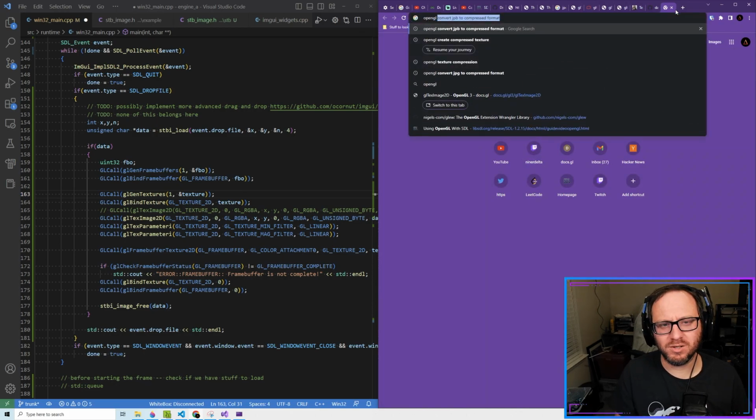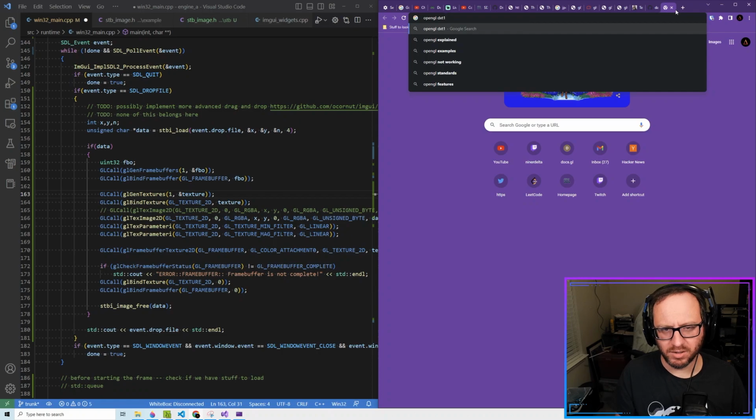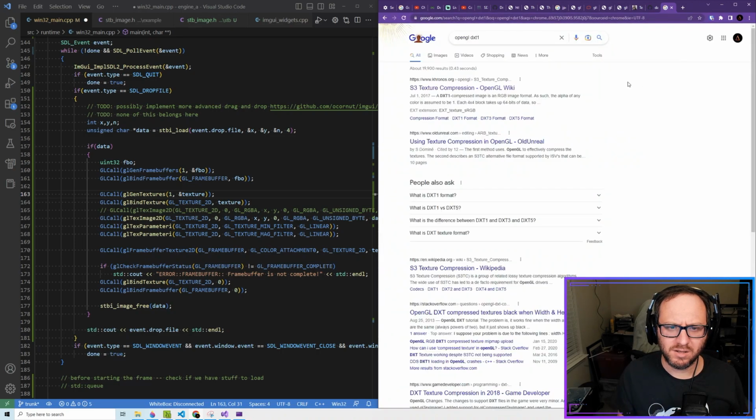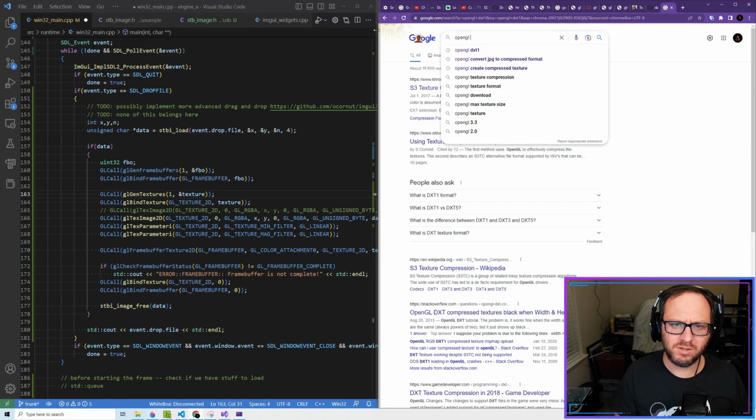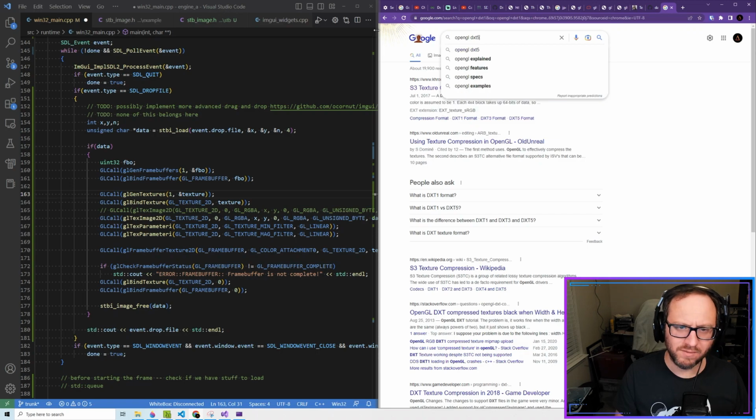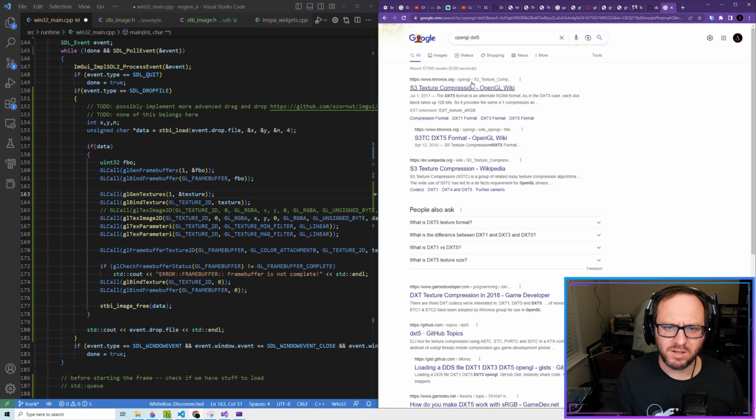Well, we know OpenGL can do DXT1, right? But DXT1 is just RGB, it's not RGBA, if I understand correctly. So can OpenGL do DXT5? 5 is RGBA.